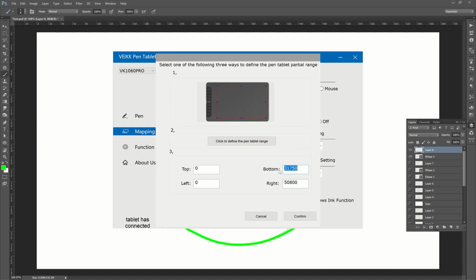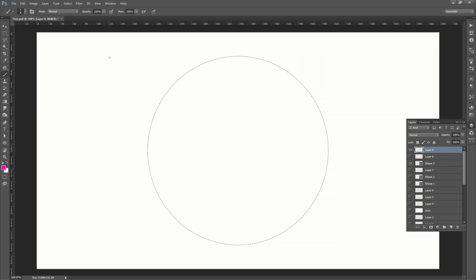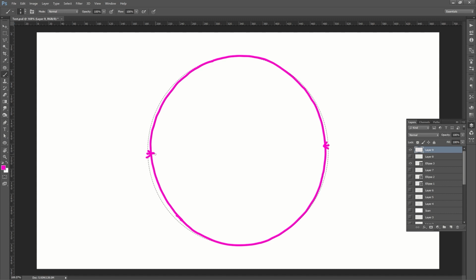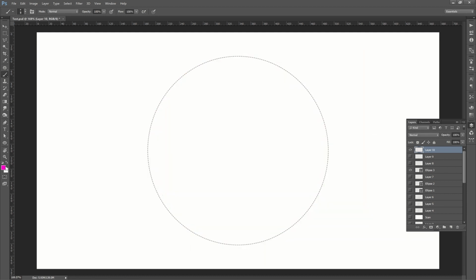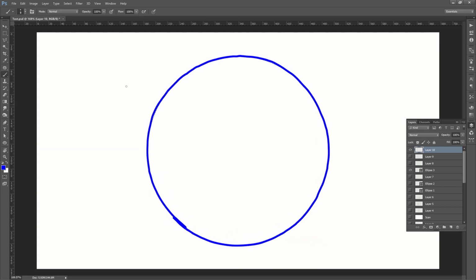Thankfully, this can be fixed by setting the aspect ratio of the active area to match that of the screen using the driver app. In the interest of time, I am going to fast forward this segment, but feel free to slow down or pause the video in case you want to study the process. This fix should ideally work for all pen tablets and not just Wacom or Veikk. And it works. While this tablet offers exceptional value at its price, not all is honky-dory with this tablet.